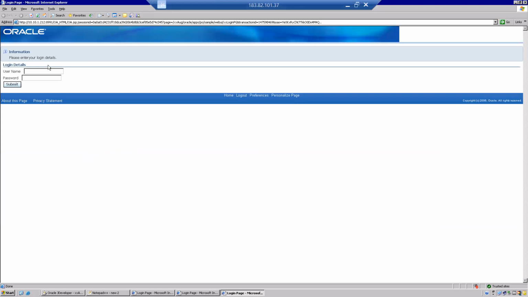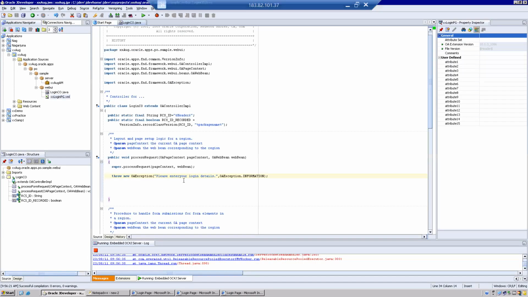Now for information, this prompt is coming. For error, if you use the error, it will come in a red color. For confirmation, different colors. Colors will change based on what you are selecting there. Is that information or confirmation or error? For confirmation and error, only the last keyword we have to change, the information and error. If it is remaining, I will tell you that error in the next session.